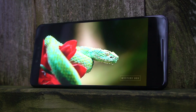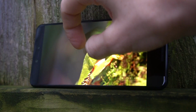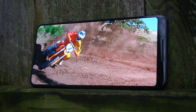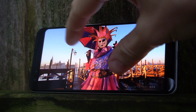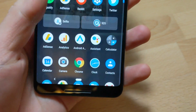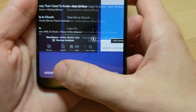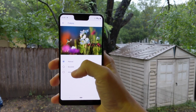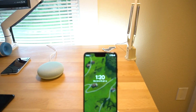After a little less than a week, I've actually found myself gravitating toward the notched Pixel 3 XL over the smaller 3, despite preferring the smaller phone's design. That big display is hard to pass up, no matter how big the cutout is. The displays are essentially identical in quality to the naked eye. Regardless of what you're doing, watching videos on YouTube, playing games, or just scrolling through Twitter, you'll be more than happy with these displays. Pixel 3 defaults to an adaptive color mode, which bumps up colors and saturation, but has been tuned to limit the oversaturation of skin tones and reds.